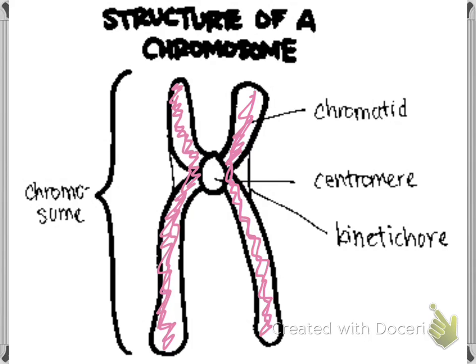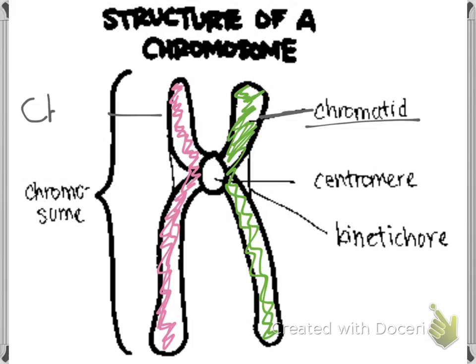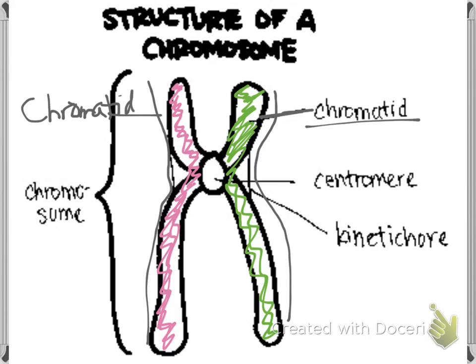Let's take a different colored pencil, and when you're drawing it, let's do it in this manner. You can pick any two colors you want. One side, one color, one side, the other, just so we know. Okay? And so what we have, this is a chromatid right here. And then let's label the other one too. This is a chromatid, and they're called sister chromatids because they are identical copies of each other. They code for the same thing. Okay? So this side and this side match.